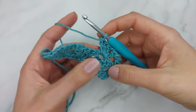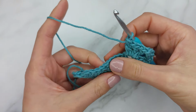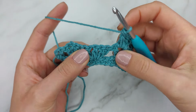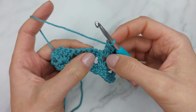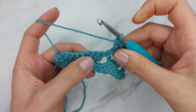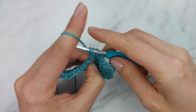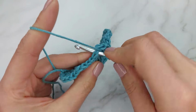And now we're just going to repeat this until the end of the row. So we're going to work our clusters into every chain 1 space, right? And we're going to skip everything in between. So we're going to skip these 4 double crochets and work straight into that chain 1 space. So yarn over, go into that chain 1 space, work 1 double crochet, chain 1, and 3 double crochets.